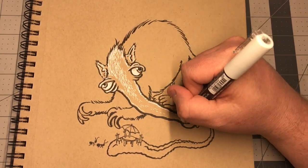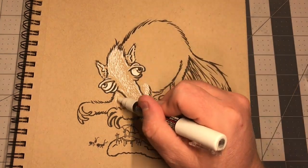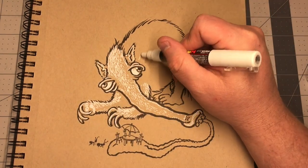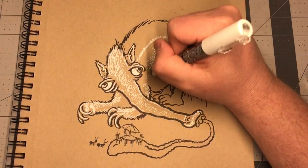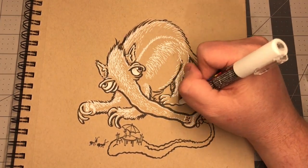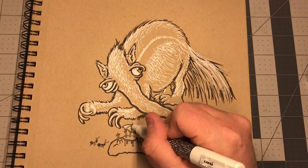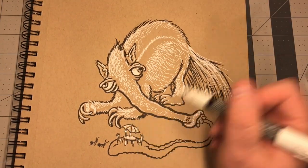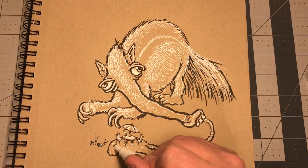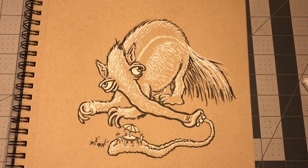Drew it the way I draw everything. Black outline, and then I went in with a white Posca marker and did some underlay white that shows through the colors I put on top of it to imply fur. And then going back and hitting some high spots and an outline with my Signo, how do you pronounce that? I think I said it wrong yesterday. Oh yeah, Signo Uniball pen, which is my favorite white ballpoint pen.